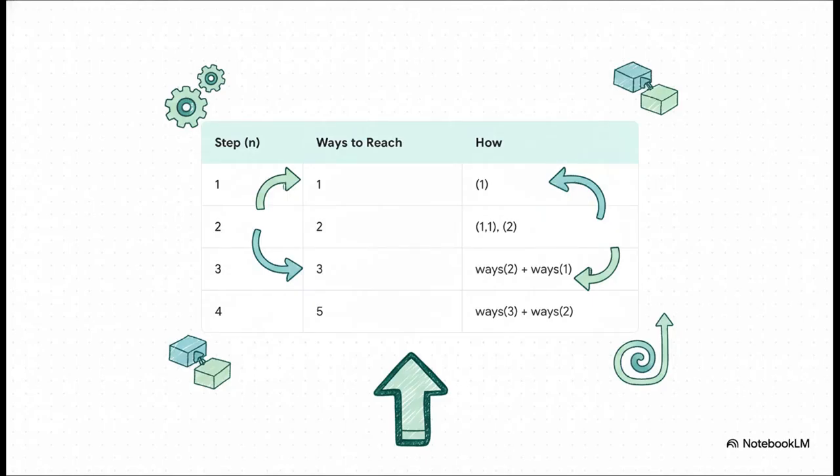So instead of using that messy recursive approach, we can just build a simple table from the bottom up. We start with the easy stuff, the base cases. There's only one way to get to step 1. There are two ways to get to step 2, 2 single steps or 1 double step. From there, the answer for step 3 is just the sum of the last two, so 1 plus 2 is 3. For step 4, it's 2 plus 3, which is 5. We just iterate our way to the top. No repeated work at all, just clean, fast, and efficient.